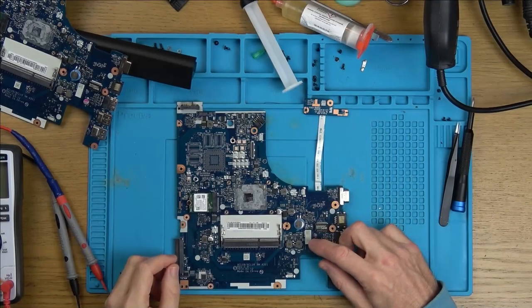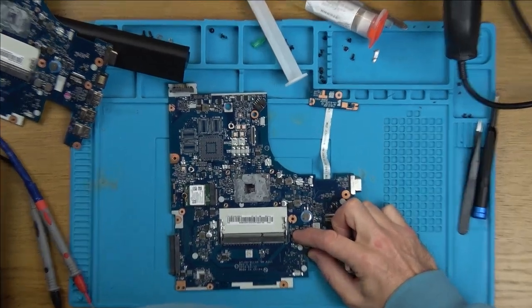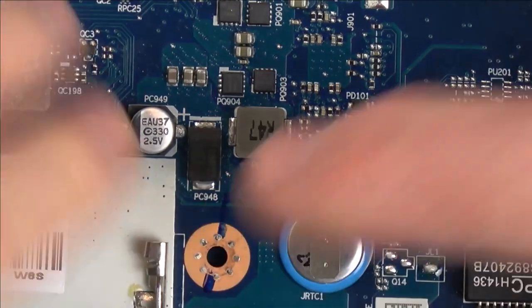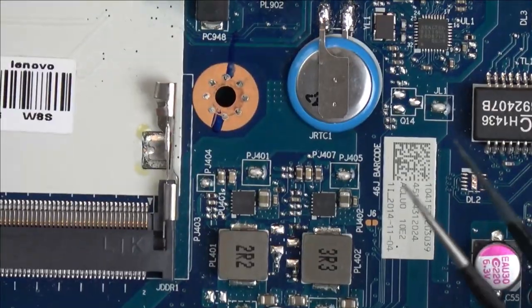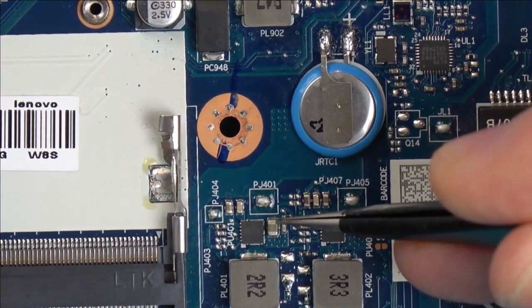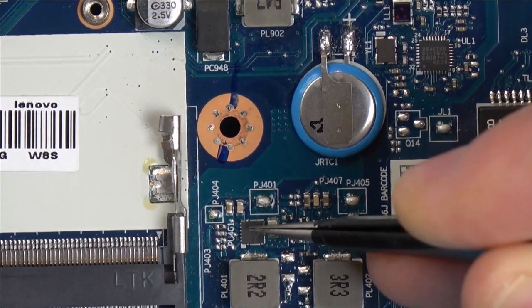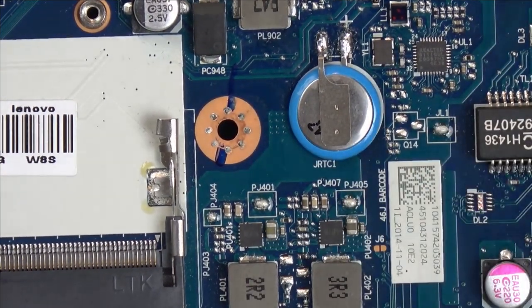So that chip, PU401, I think it was, let me zoom in, is down here. So can you see here, PU401, and this is PU402. And here I have got the 14 volts going in, but I haven't got anything coming out of it. So I'm gonna swap this chip over with the other board, and then we're gonna see what's happening.